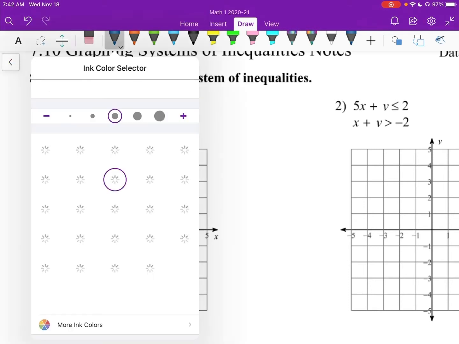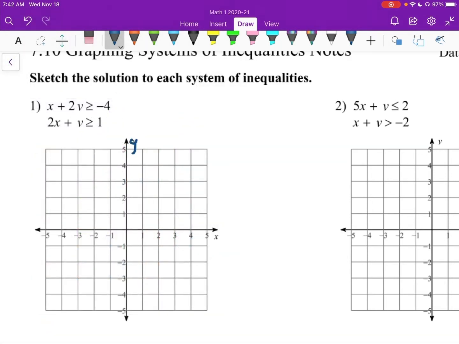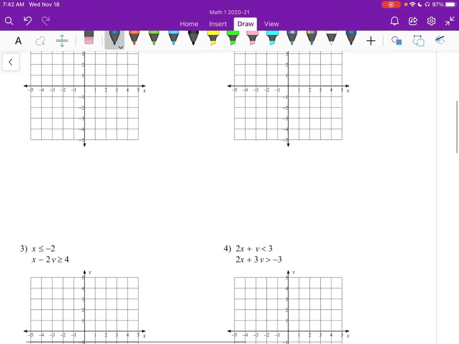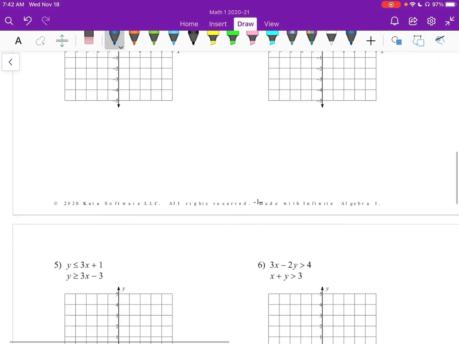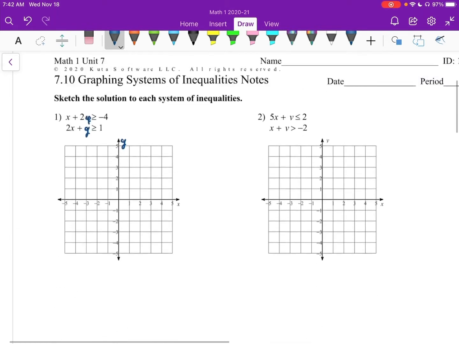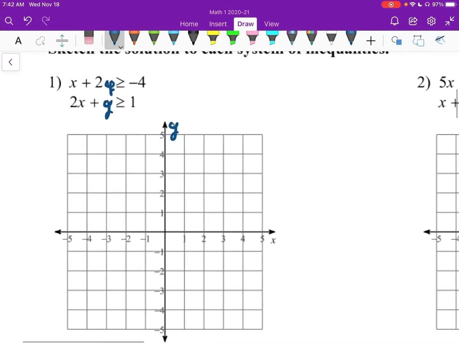So I'm thinking my iPad's just being silly, and that's supposed to be a y, which would make that y and that y. Is that what happened on all these? Looks like it. All right, so if you have a different letter that's not an X and a Y, you can just substitute in an X or a Y if it's missing.